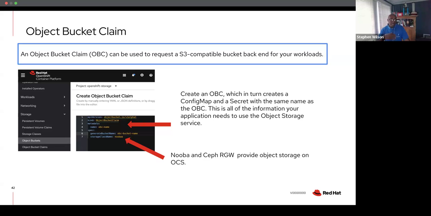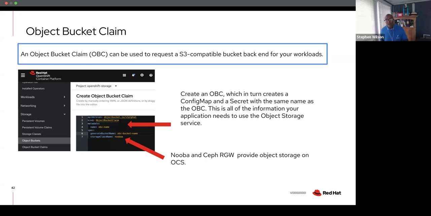One thing that I may have forgotten to mention is all this is thin provisioned based upon the backend storage. So if you are on VMware, for example, and you have your policy set for thick provision, lazy IO, or something like that, when ODF requests that, it's going to actually request the 2 terabyte disk. But if you have your policy set for thin, it's only going to request and use what it actually needs. So that can save you some space there.